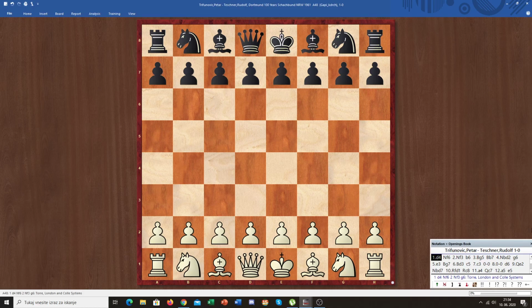And positional planning is, for example, if you exchange one of your bad pieces for the opponent's good piece, and then you're left with a good piece against a bad piece, and this is a positional plan. So today we're going to go over positional planning. Okay, so let's see our game.